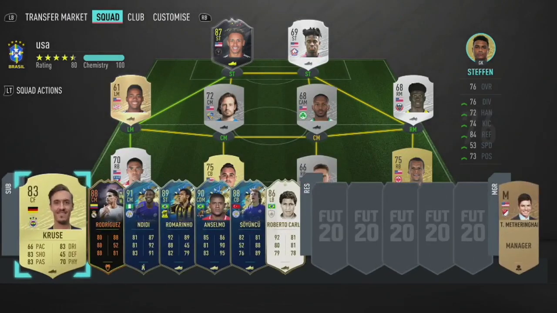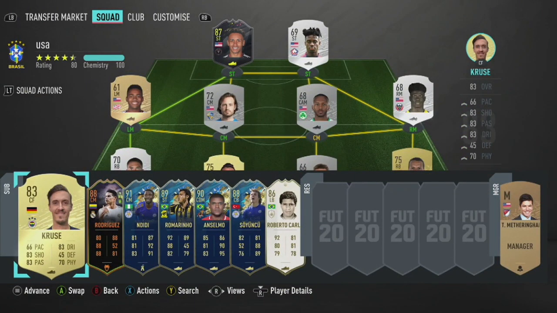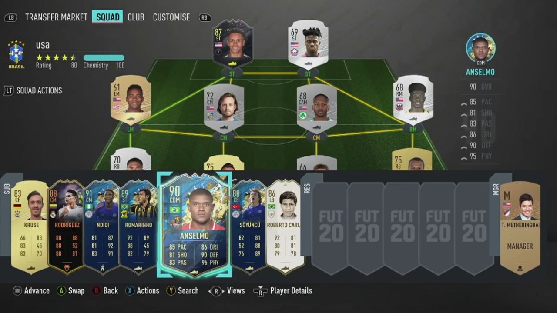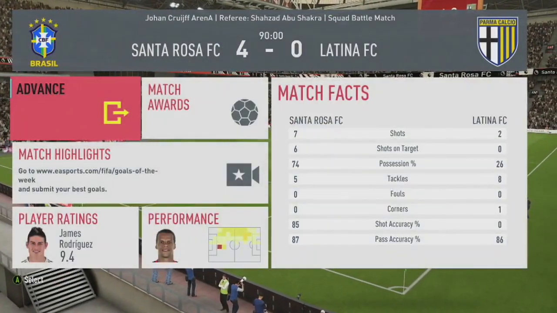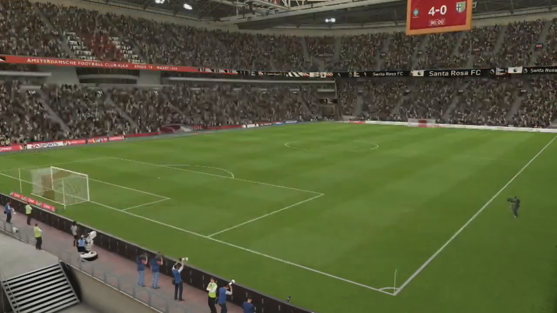So going to the next game, I got rid of Sloth up front. I brought in Cruz instead, but I also need to score with 86 level shooting, so we're going to sub in Rodriguez and Romarinho, or maybe some of the other players in my team. Let's go. Game number 2, that game I got 4-0 up and then just did the hack where you can go to the final third and do the dummy shot and stop and just saw out the game.